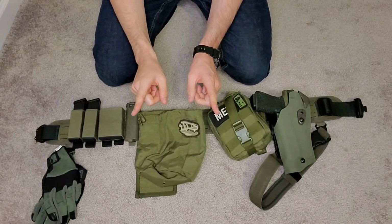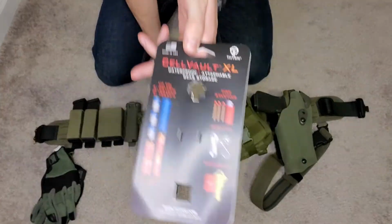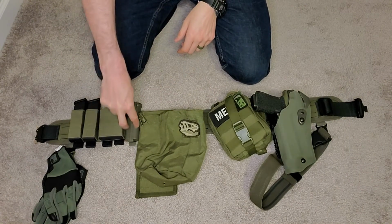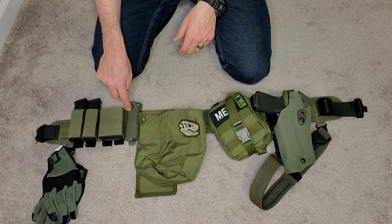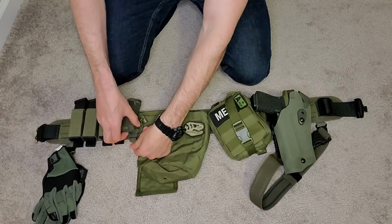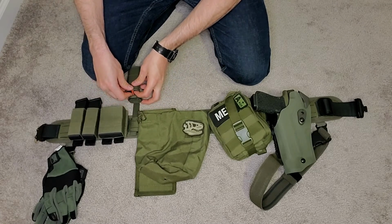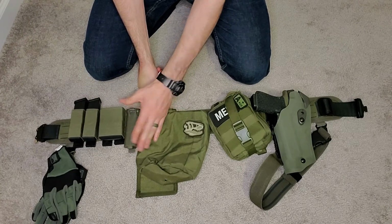I've got another last minute addition. This is also made by Ethereum. It is the XL Cell Vault. There's a little bit of literature on it right here if you want to take a look. But it allows you to carry 2 18650 batteries or 6 CR123As. This attaches to MOLLE or any belt. You can click it here, you flip it upside down, squeeze it, and then batteries come out. So this is nice because it's lightweight, doesn't take up a whole lot of space on your belt, and it gives you the ability to carry batteries.